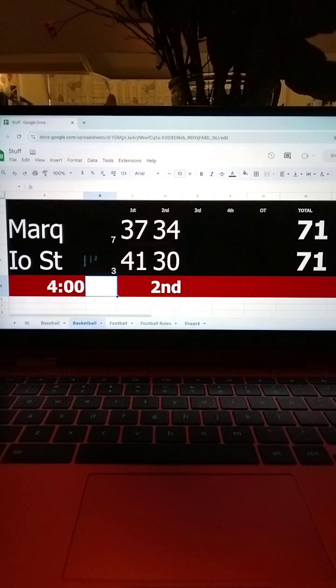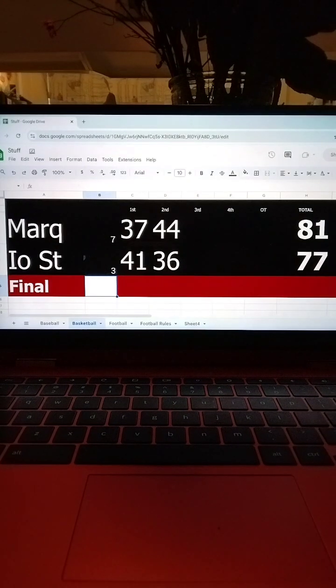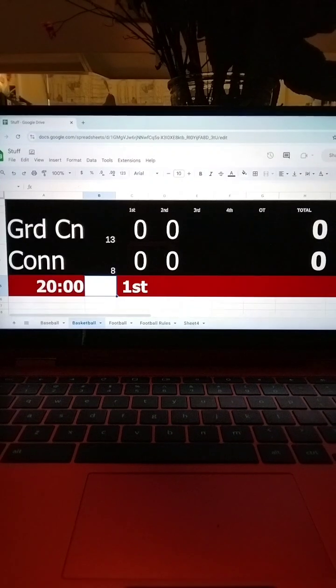And we are tied at 71 with 4 minutes left to play. This thing could go either way. And it is over. Marquette prevails with an 81-77 victory over Iowa State. They will go on to play UC San Diego in the Elite 8.